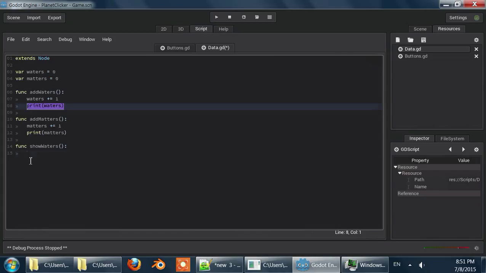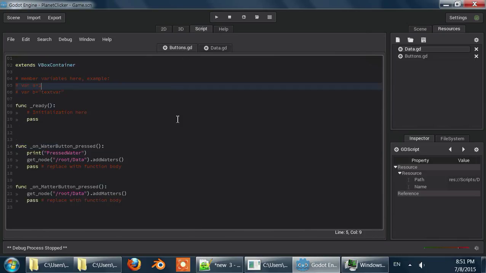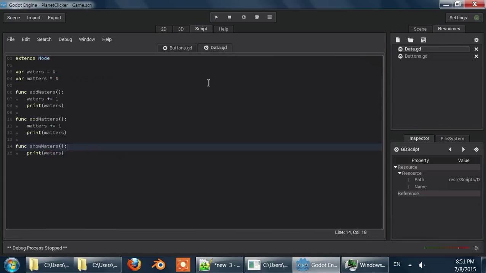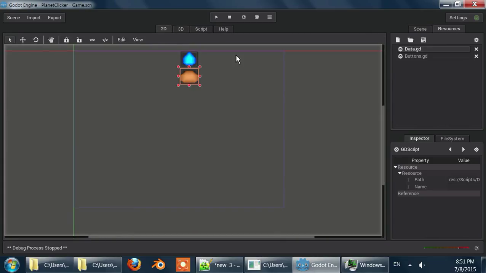Tab. We're just going to do print waters right here for now, so we don't get any errors. You can also use pass. That's a lowercase pass. That will keep an empty function from giving you an error. I think that's really fantastic of them.